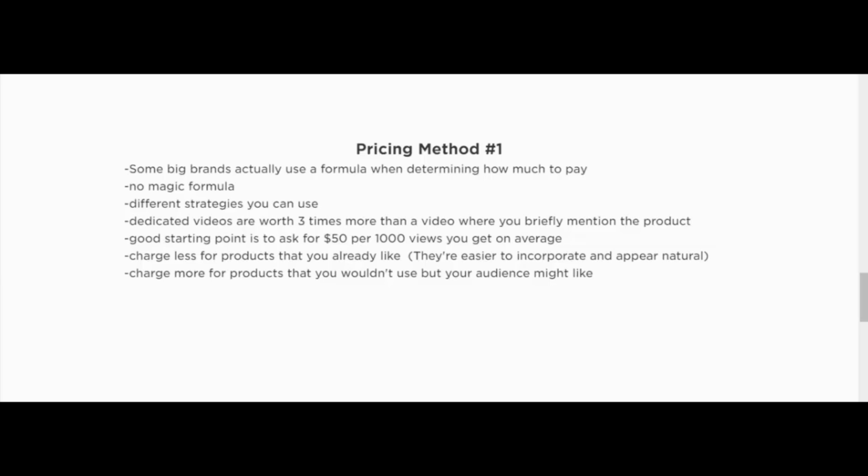One variable that comes into play is what type of video you are going to make. Are you going to make a video that's dedicated to just talking about the product, or a video where you briefly mention the product? A dedicated video is worth around 3 times more than a video where you just briefly mention the product. If you've never done brand deals before, a good starting point is to ask for $50 per 1,000 views that you get on average.